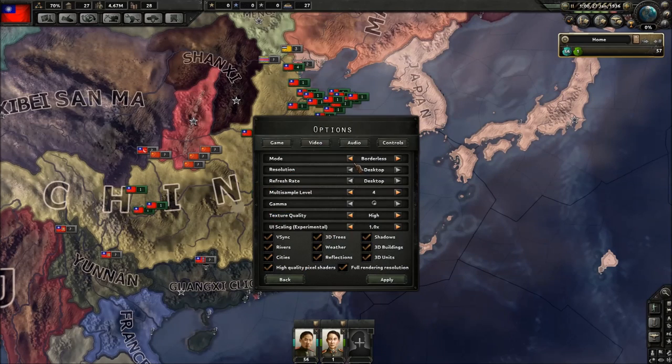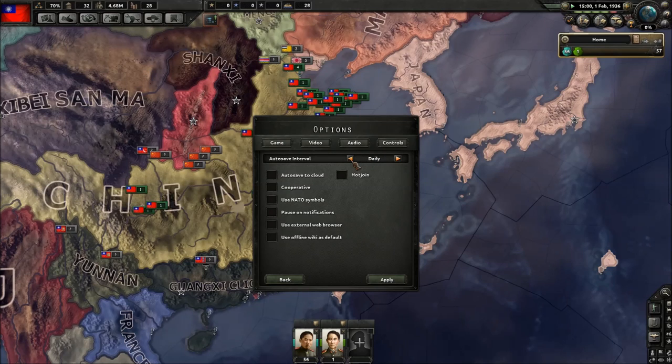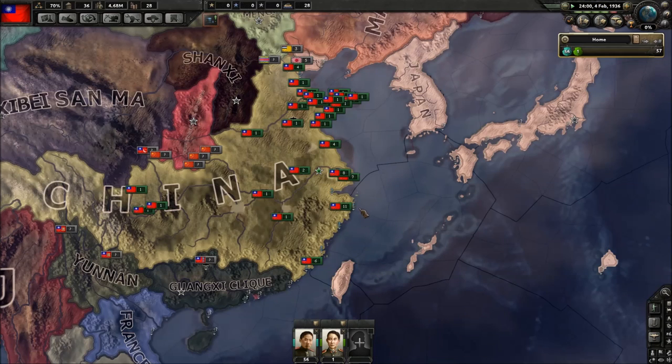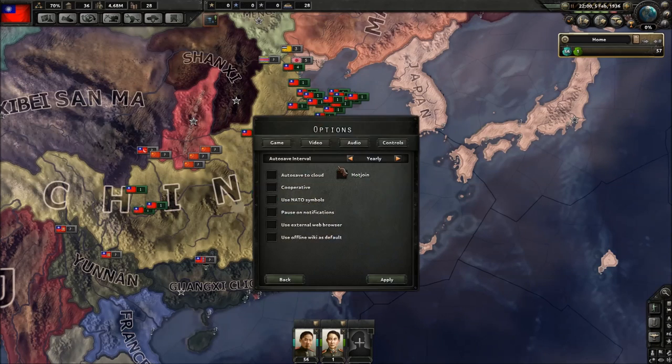Let me change this to... where the heck is the... save mode. Oh, I have to click that. Let's do yearly. Every day is a little bit much. Actually, we should do monthly, to be honest. Let's do monthly. Monthly's fine. Okay.